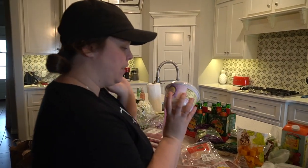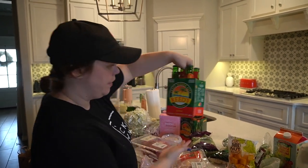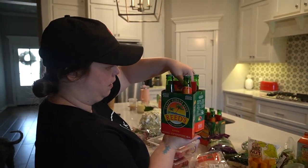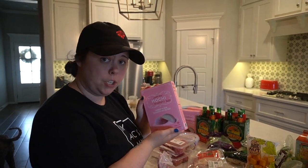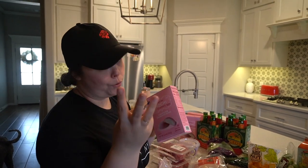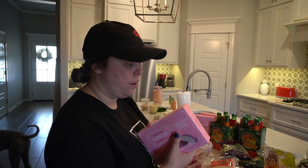Okay, then I got some vanilla Greek yogurt for all of my smoothies. Eric got two things of ginger beer. He loves drinking it. And the greatest snack at Trader Joe's, mochi. Strawberry mochi. We got three containers because, like you saw me discover in the store, we thought a serving of this was one mochi. No, a serving is the entire container of six mochi.